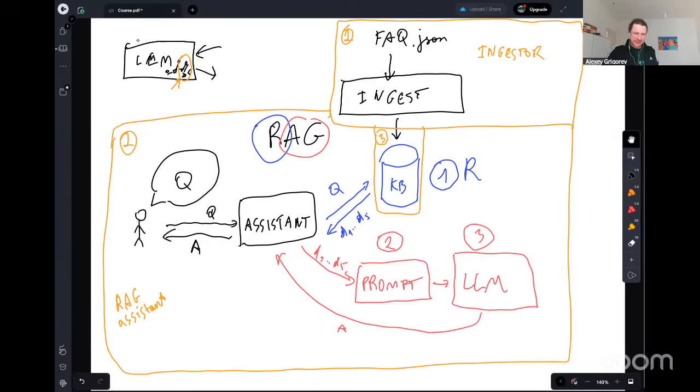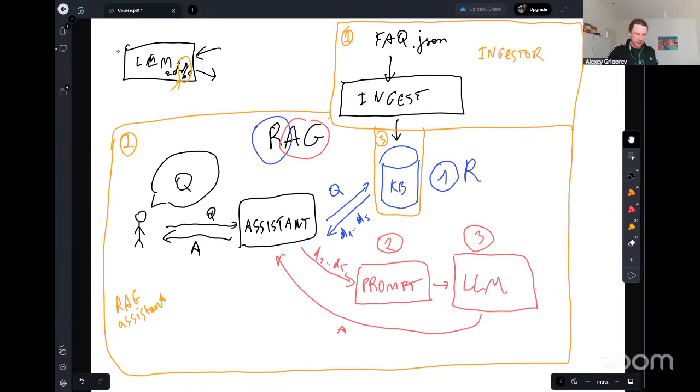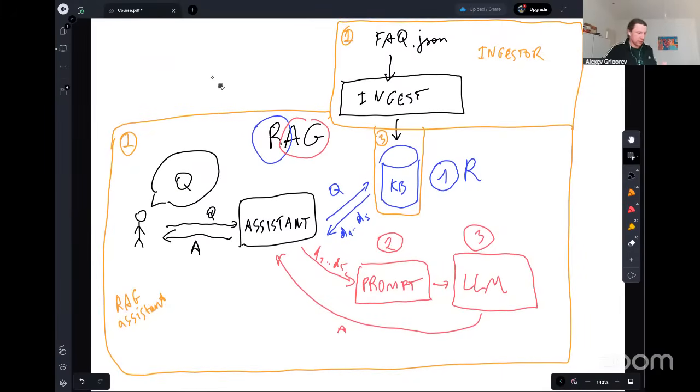But this process is not that simple, right? It requires special hardware. Mostly this is the main thing that most of us don't have. I don't have a GPU. Most of us don't have a GPU, right? So if you want to fine-tune, you need to have access to a special environment. You need to know special tools that we don't cover in the course. And it's very difficult to update.